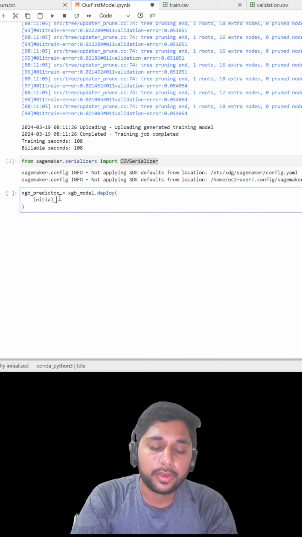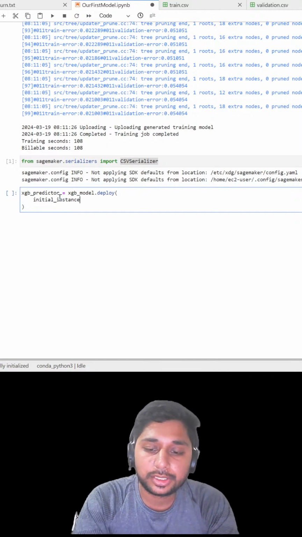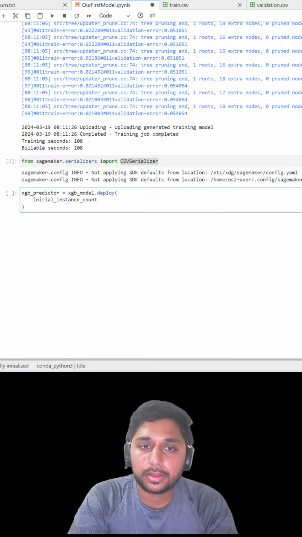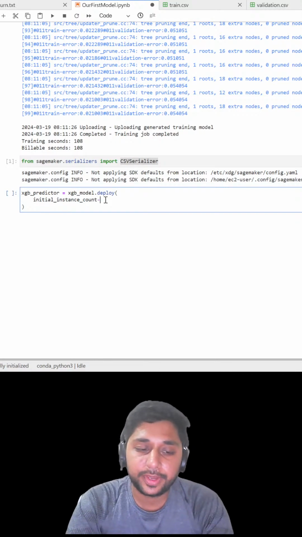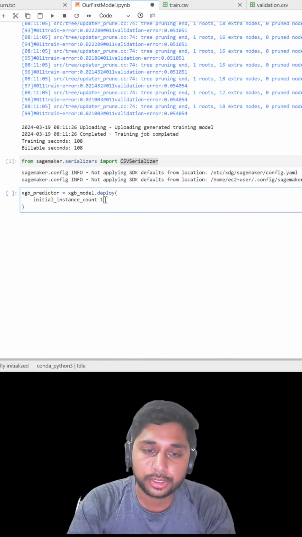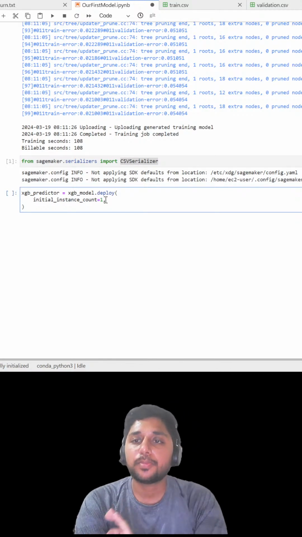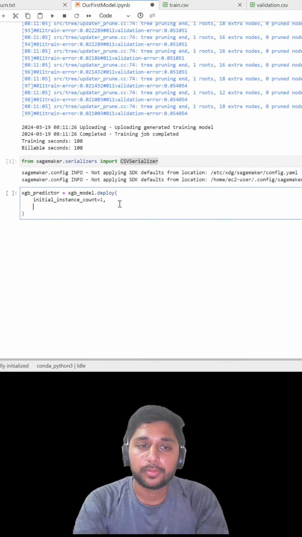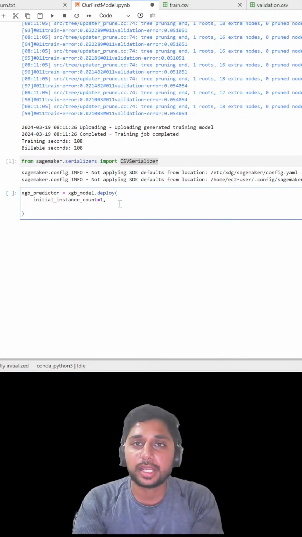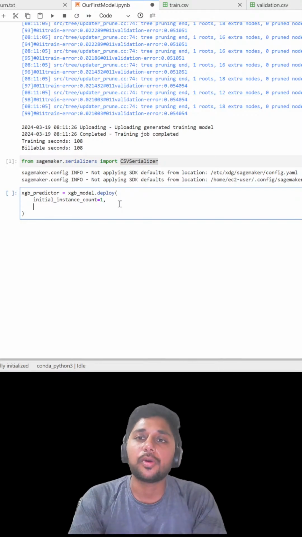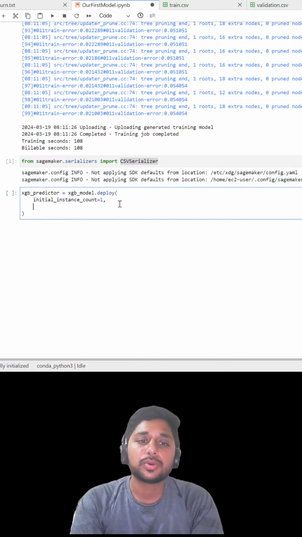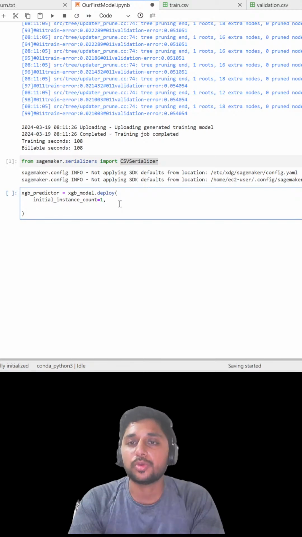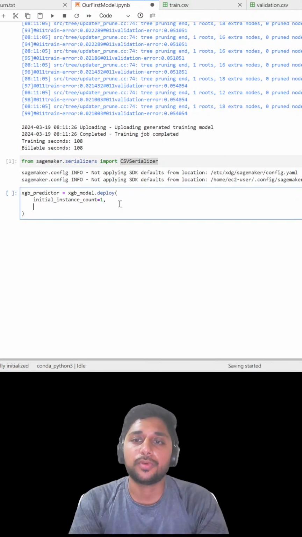So for that, we have to provide the instance count here. Our model is very small compared to what a real-world production model is, because it is for demo purposes, but the process will remain exactly the same. We are utilizing a very small dataset, only 3000 records. But in the real world, we have millions of records on which the model has been trained, so it requires more CPU and more RAM to process and work functionally.